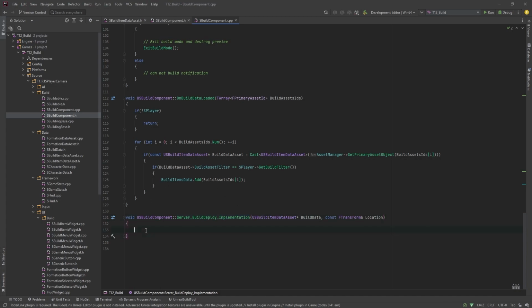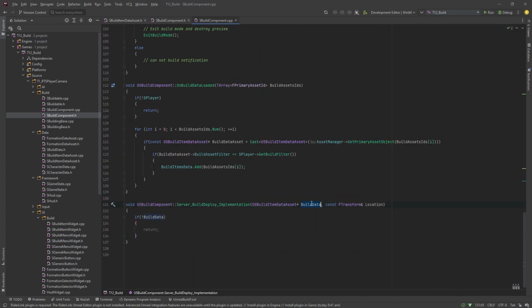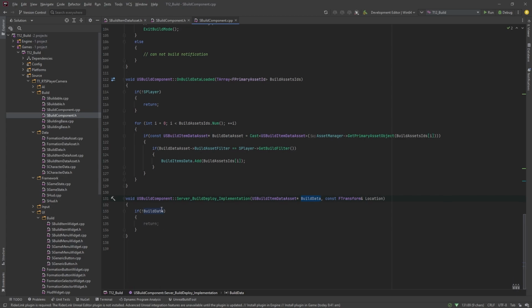And we're going to check that our build data coming through is valid. So the reason why we're not just referencing data, so we've passed the data through, checking it's valid. If it's not, we're not going to do anything. We're just going to force the spawn, so that's the spawn parameters. And then this is where we set our build object. So the build object is going to be a new spawned actor.